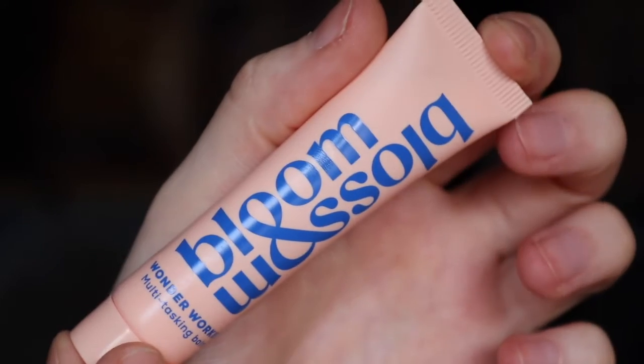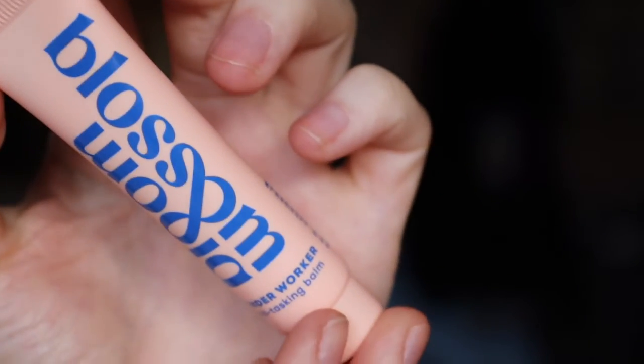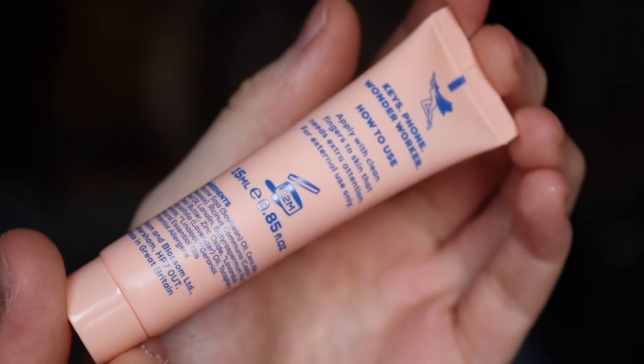Wow. It smells like lavender. It actually smells like lavender. Oh my god, that smells so good. A versatile, skin-loving wonder balm filled with a blend of nourishing ingredients to condition and hydrate your skin. Whether you're suffering from chapped lips, dry hands, or have a little one in need of extra soothing, this natural balm can help. So it's basically all in one. I love it. I'm definitely going to use it on my lips and my hands because they're dry.